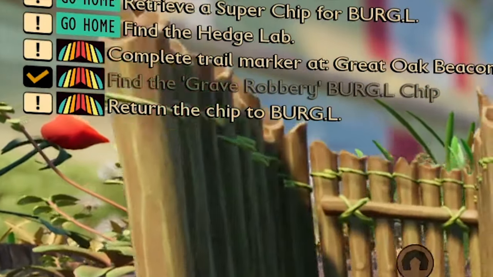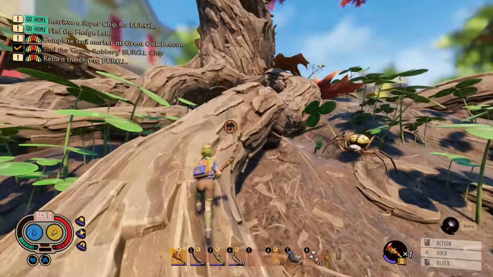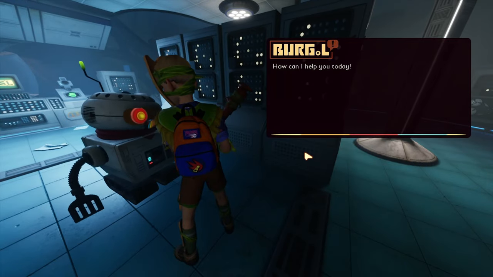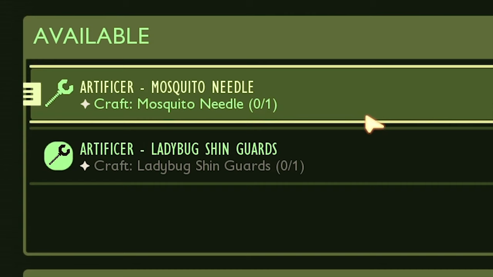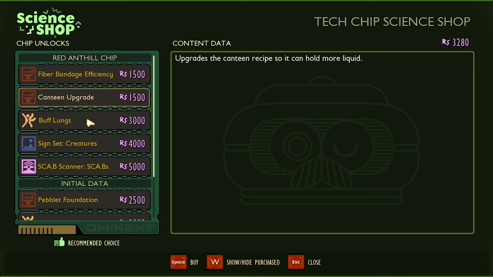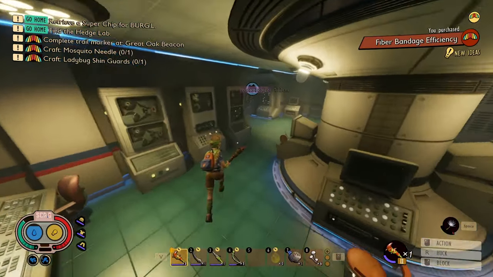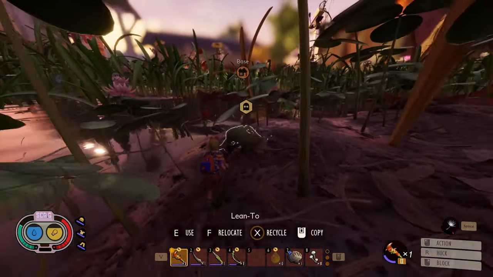Return to Chip the Burgle. Don't mind if I do. I do mind. Burgle. I have found an auxiliary chip. Mosquito needle. Fiber bandage, but you might batch less bash. Okay, that sounds good. More fluid, that seems good. Sure. Good business. Is it still midday? I guess I can go fight mosquitoes. Alright, it's time for revenge.